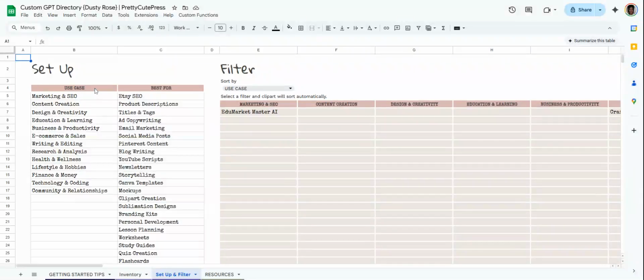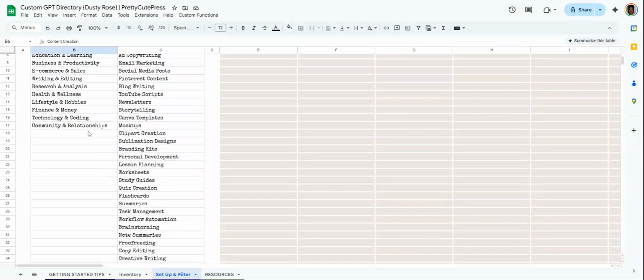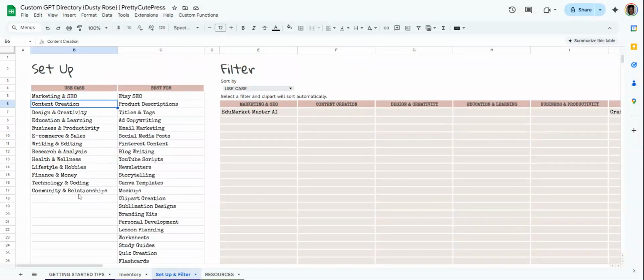Here you have use case, where I've created some broad categories of different uses that you might be using Custom GPTs for. Then you have another column called best for, which gives the specific task or function for that particular GPT.